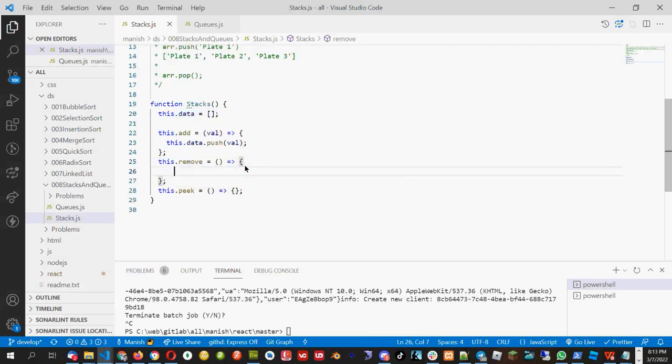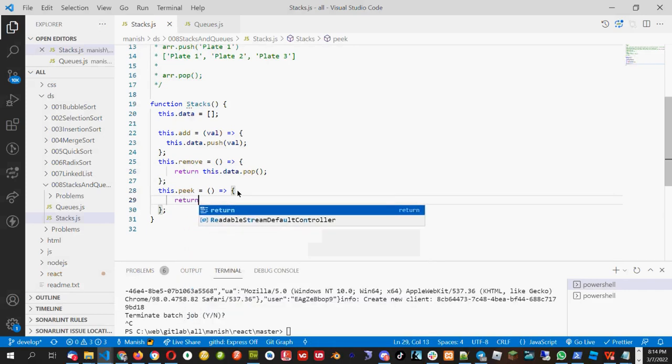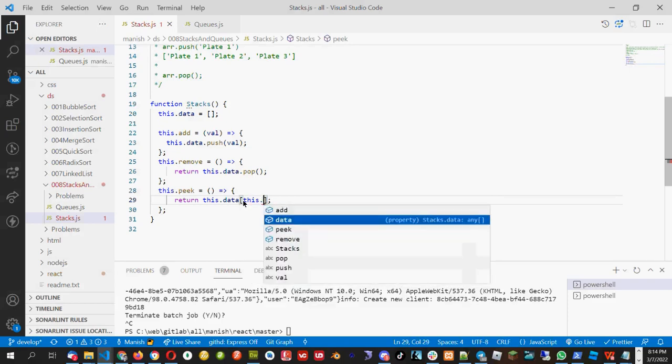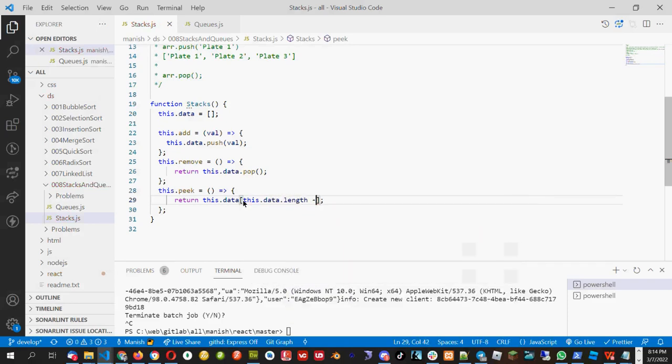If I want to remove it, I will just say return this dot data dot pop. When I want to peek, I want to see the last element. So to see the last element, we will say this dot data, and since this is an array, I have to pass the last index. The last element is nothing but length minus 1. So here I say this dot data, this dot data dot length minus 1.